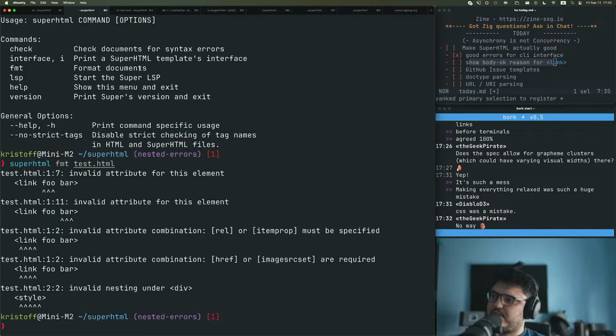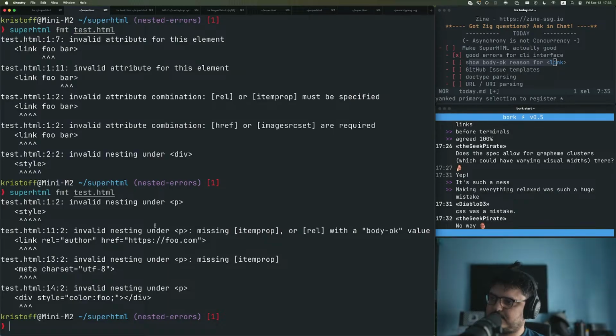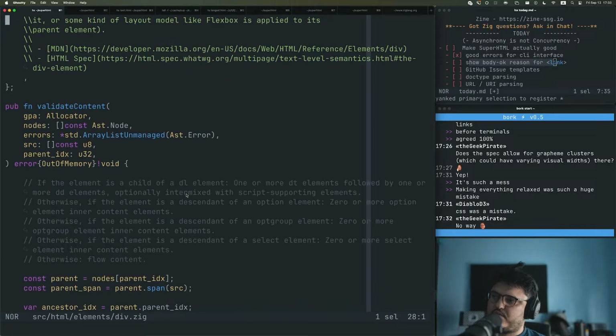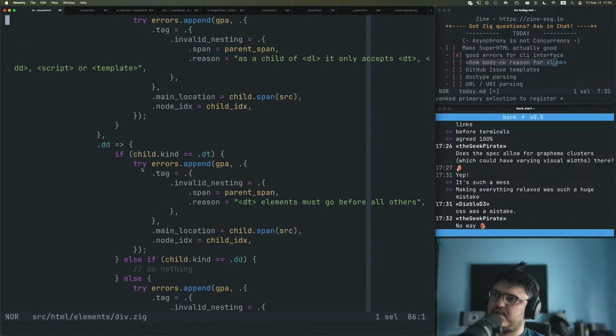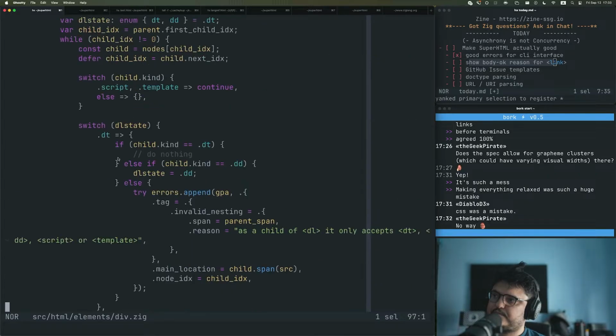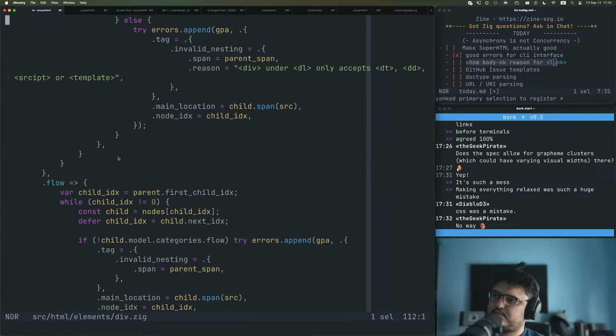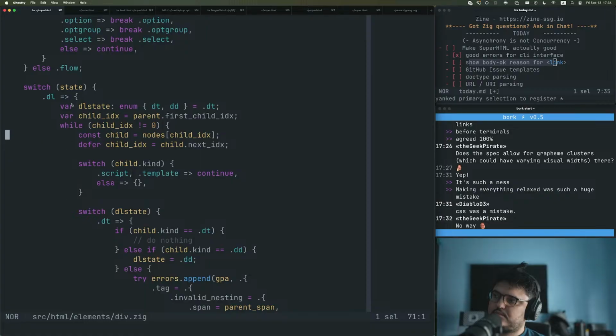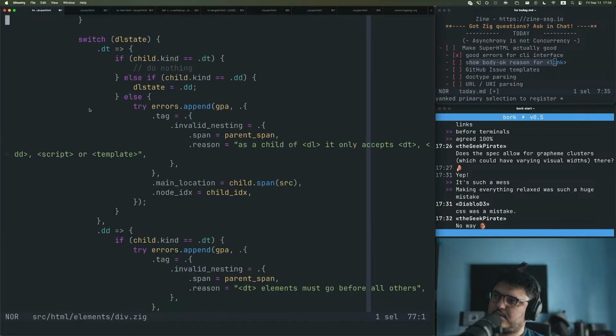Actually, let me see how that looks in the CLI. That looks good. Okay, so how do we do this? We go to div, and somewhere we are checking for things without using model rejects.